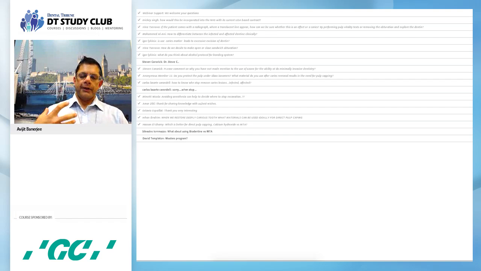This is why using hand instrumentation for excavation can be beneficial, because it allows you to feel these zones as you're actually cutting through the tooth structure. If you use a rosehead burr, often by the time you stop to check, you have actually cut too far. Some chemomechanical agents can also be very useful in trying to be more selective in caries removal, things like Carisolv gel, for example.